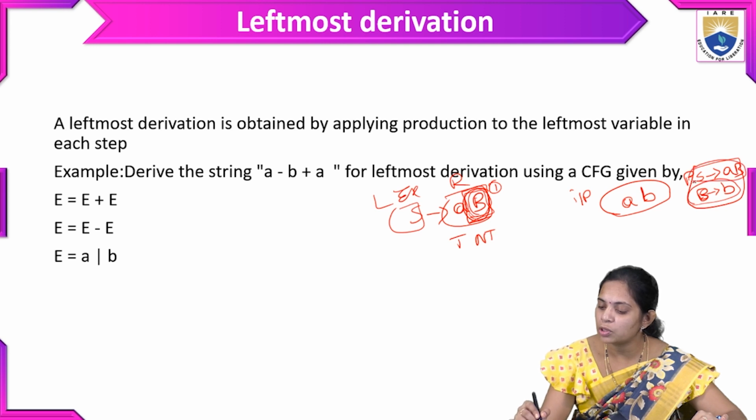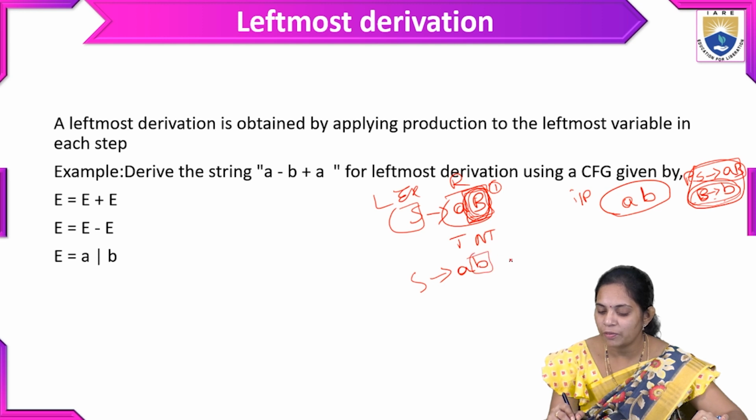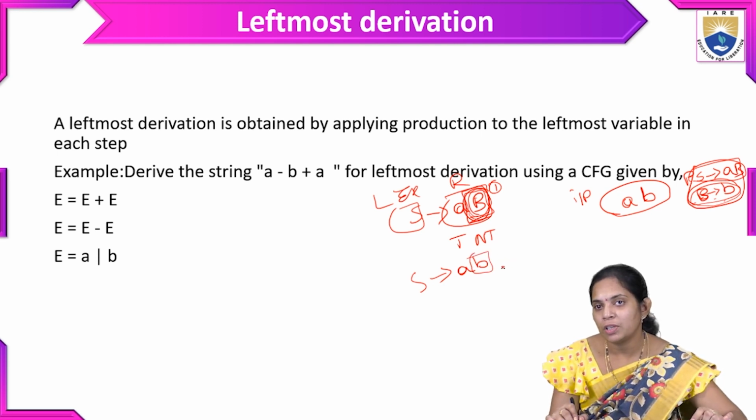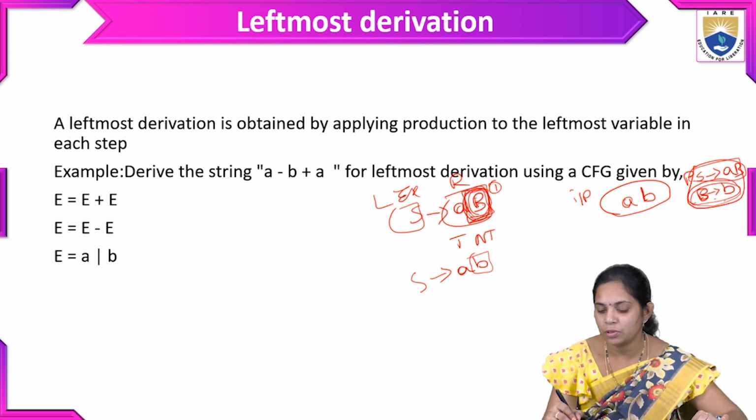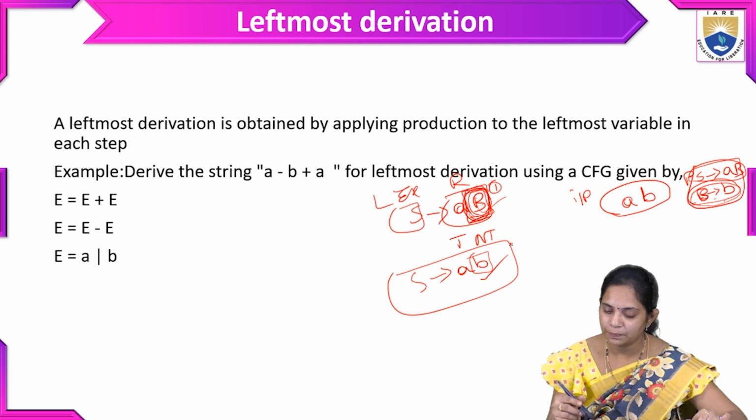Here we have two production rules, and we have to decide which production rule to substitute. Here B tends to a terminal, so that is the production rule we substitute. S tends to A and B, and B tends to B. This is the second step I followed for the derivation part. In the first step, we have to decide the first non-terminal, and which production rule we have to use for it. So here it is a derivation part.